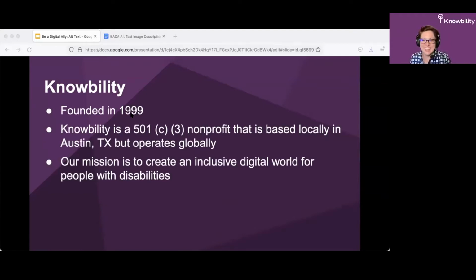And I know, Seska, you are off in California. So we really have our employees everywhere. We work with organizations, people everywhere around the world. And our mission is to create an inclusive digital world for people with disabilities. And one of the ways that we do that is by having these opportunities to talk about ways to create those more digital, inclusive, accessible spaces.